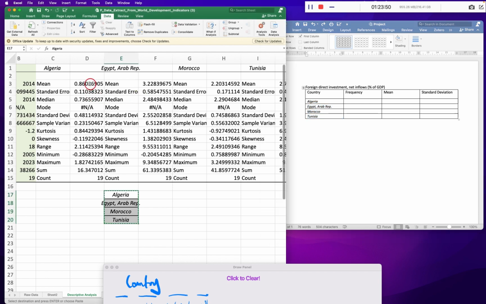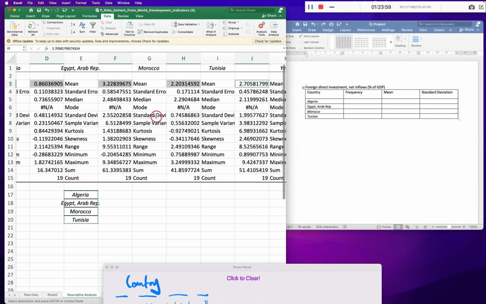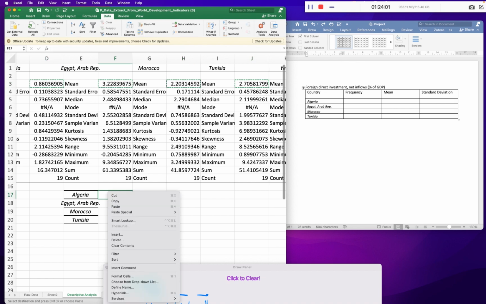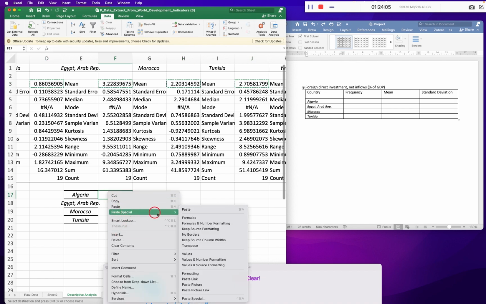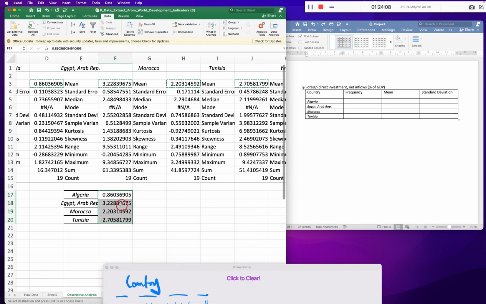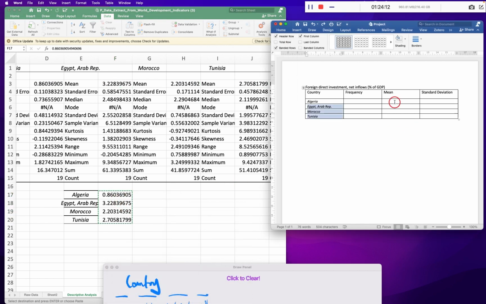So for this one, I will copy each of the means.